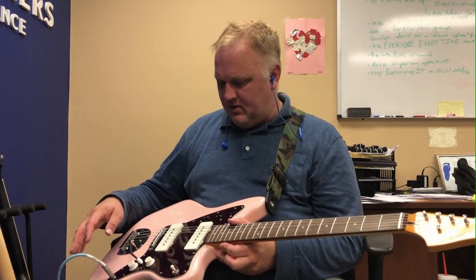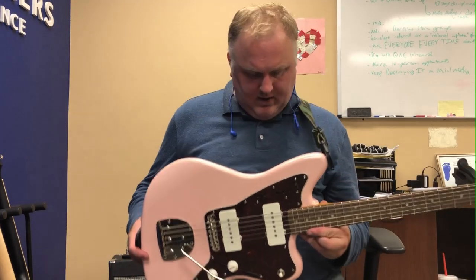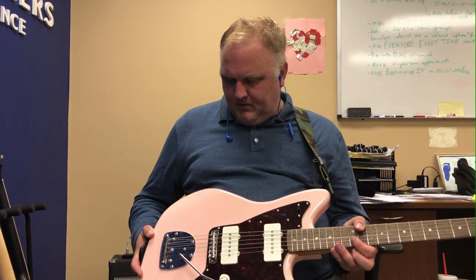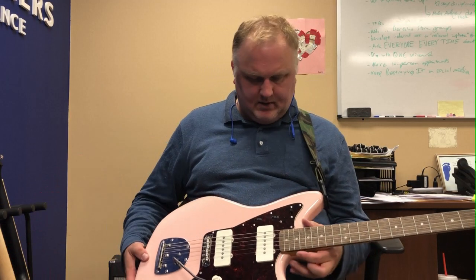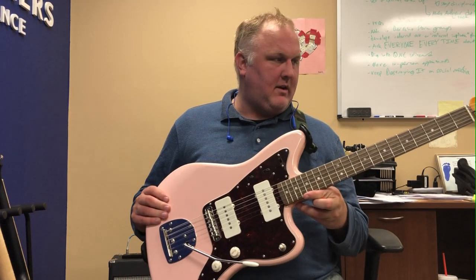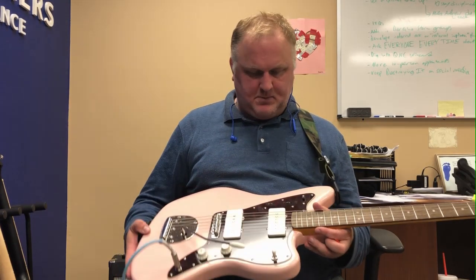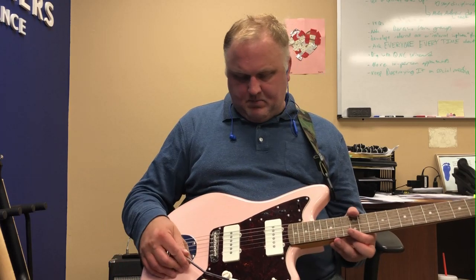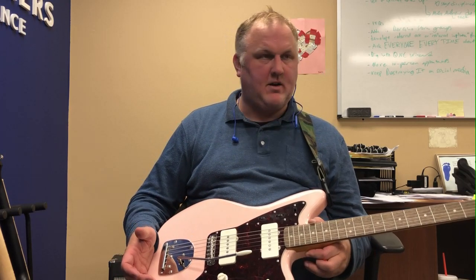The other thing about it is you're not going to be able to fit this into a standard Fender case, something you would put like a Tornado or a Strat in. You're going to have to buy a specialty case for this or have it in a gig bag. The cases for these are ridiculously expensive, but they're worth it to protect your investment. Trying to think of other stuff.